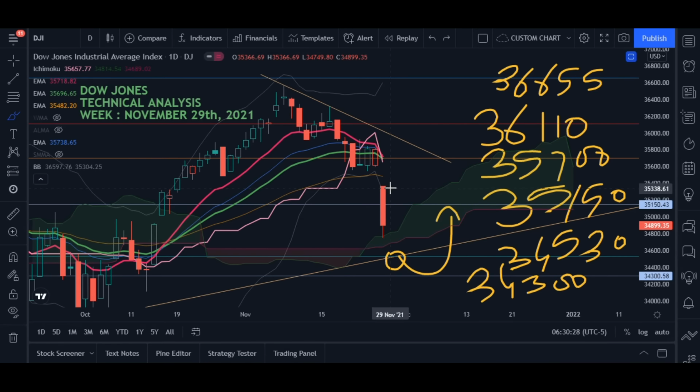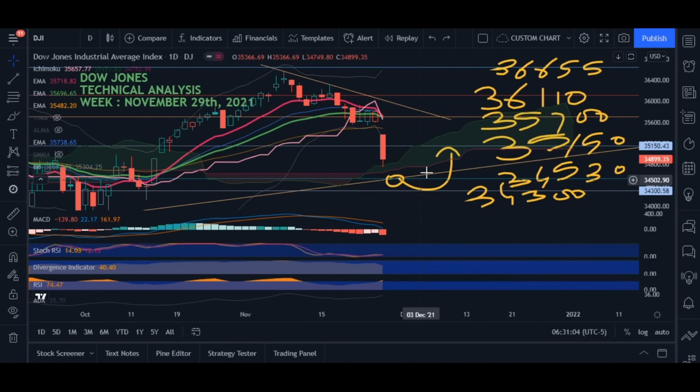Okay, we have the Bollinger Band. This is the lower band of the Bollinger Band. This is the median. The market is below the lower band, below the median, which means the market is clearly bearish. Now we have the moving averages. The market is below the moving averages. Market is bearish. Ichimoku, the market has hit the Ichimoku and it is just above the Ichimoku, which means through Ichimoku the market is still bullish. So only through Ichimoku is the market bullish.